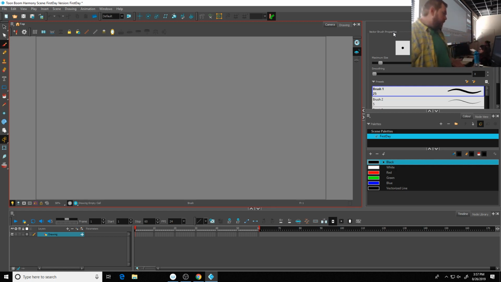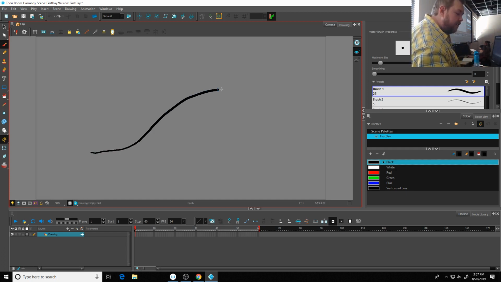The cool thing about these brushes is, if I go drawing with one of them, actually let me do that with my pen over here. You'll see that if I'm drawing light, it's kind of thin. If I push, it gets a little thicker, thins back out. The cool part about this is it's completely editable.